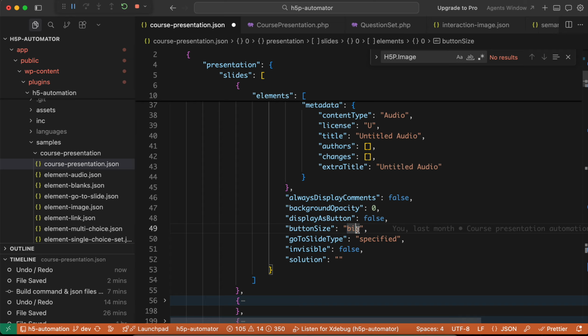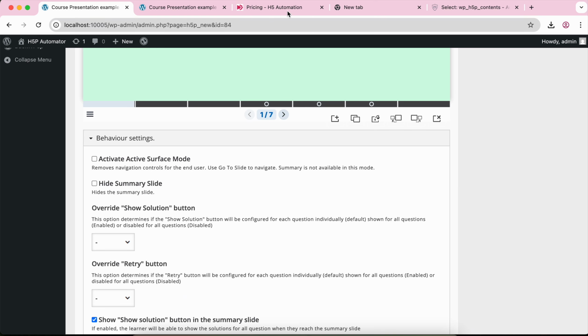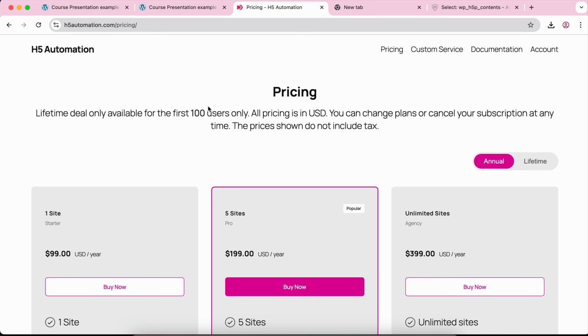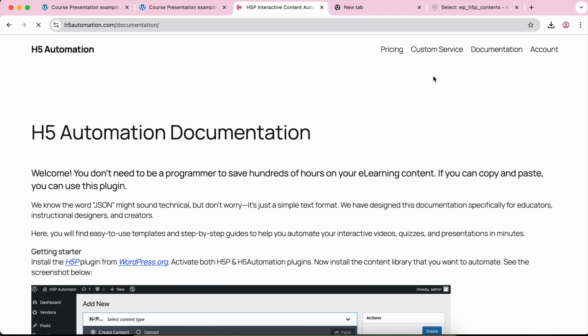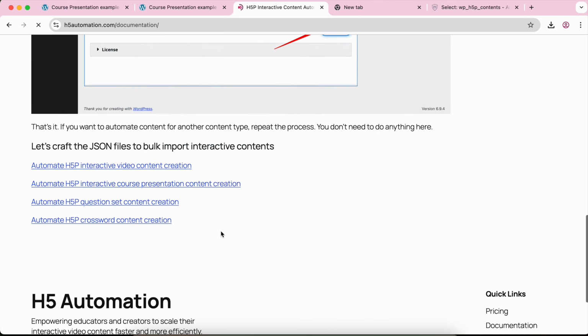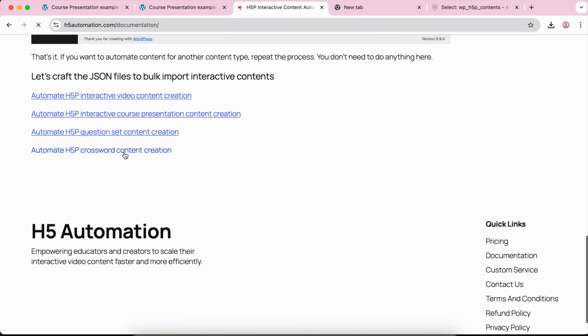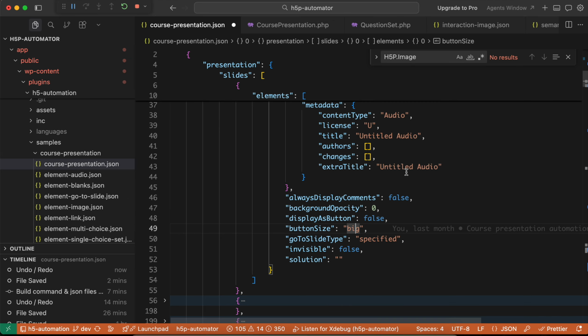You can also set small or medium. There are different types of options available that you can find on the H5P Automation website. You need to go to the documentation, and from there you can see the course presentation content documentation to see the details about the available options.